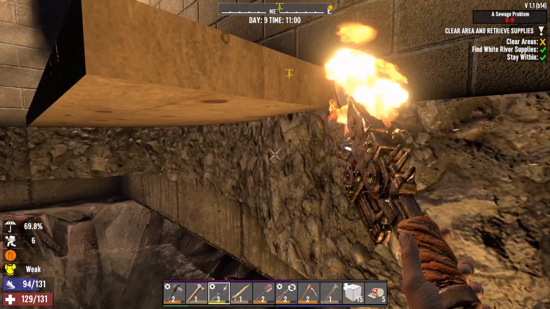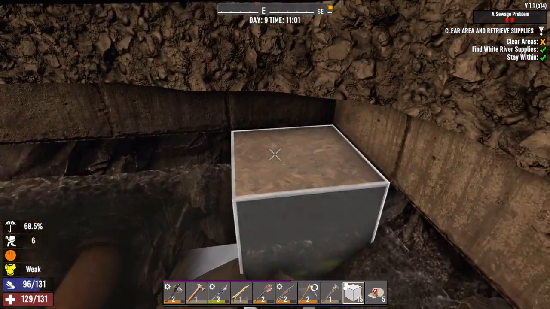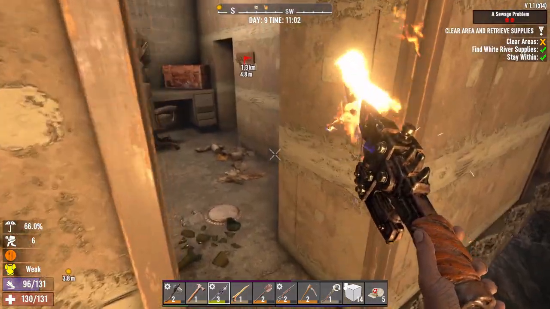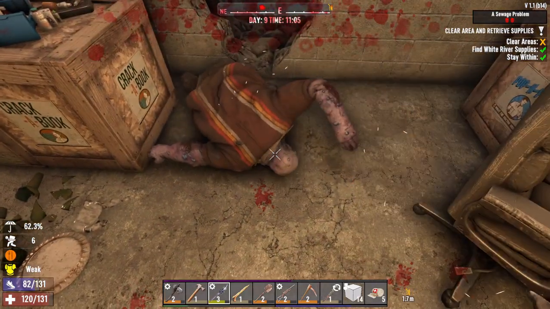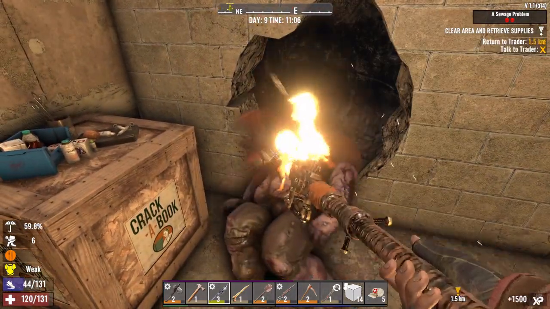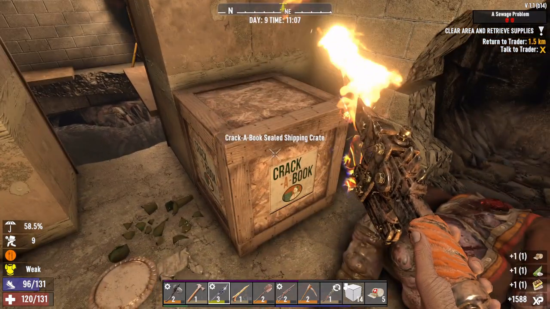It's trying to jump up here. Trying to jump up here. Nope. Okay. There we go. There's a tourist guy. Ow. Goodbye. Alright. Let's take care of the loot room.